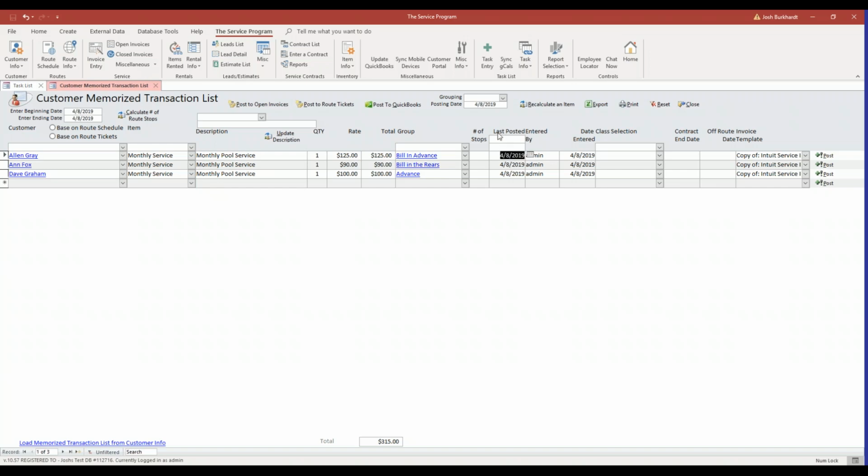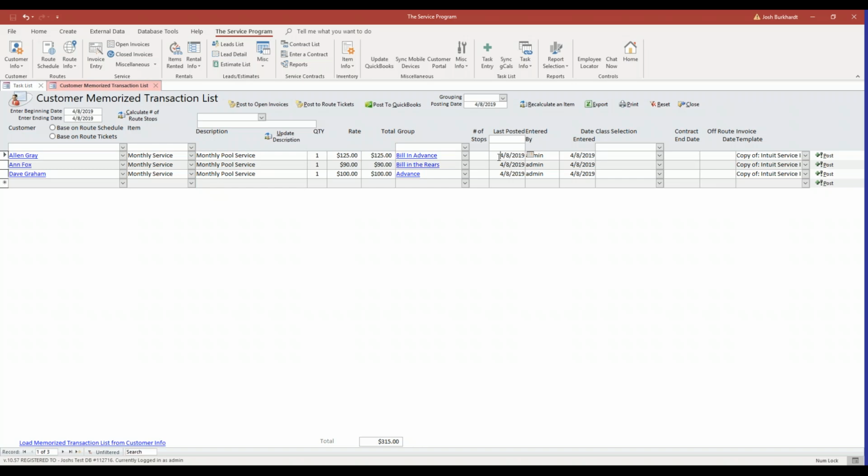In this column right here, where it says last posted, this is a fluid field, meaning each time we post invoices from the memorized transaction list to QuickBooks, the last posted date will update with the date that you did your billing. So if you bill at the end of the month, those transactions would receive a last posted date with the last date of the month.